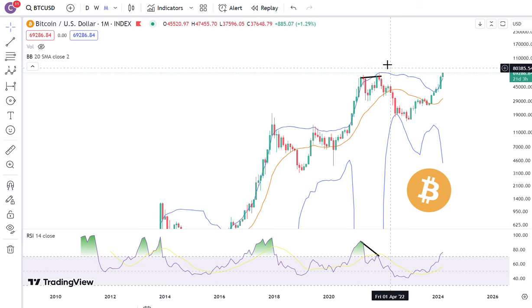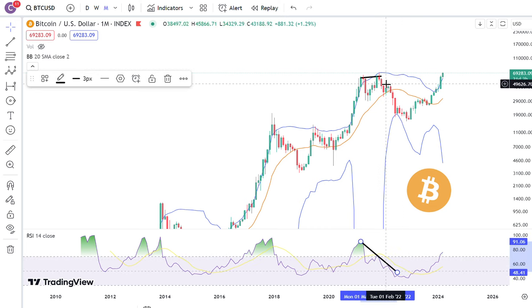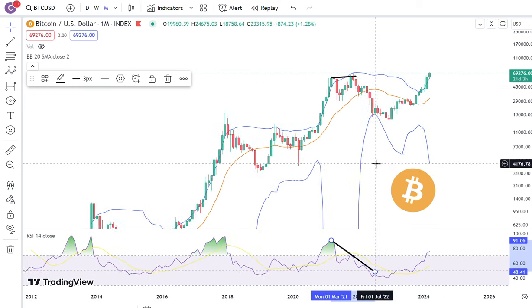And when you see something like that, that's also difficult, because that doesn't really help you exit. Even if it goes down, it could still push up, and if the price is impulsive enough and it breaks this RSI downtrend on the monthly, it could actually negate the bearish divergence and keep going up. That's the trouble. You can see signs of exhaustion, but there's no guarantee. It is very, very tough to look at that.